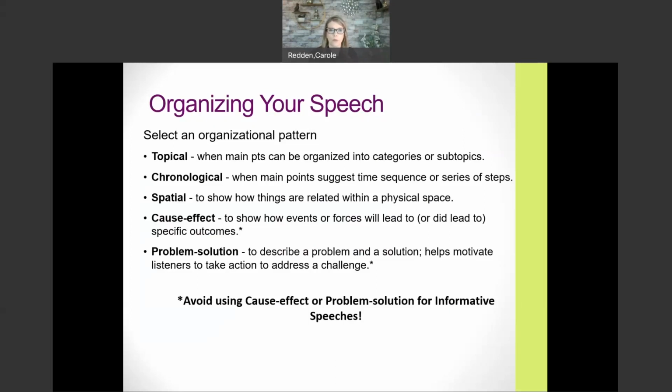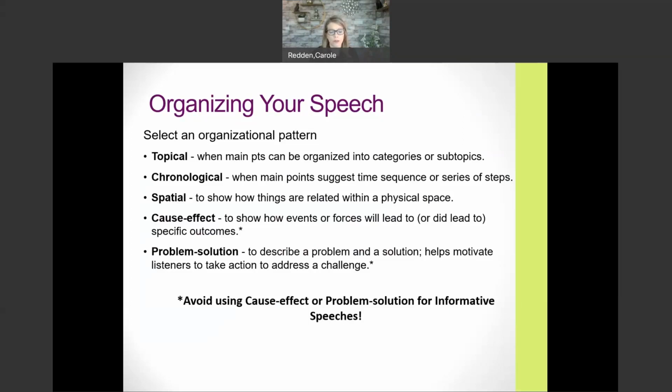So for example, let's say I had somebody last semester do a presentation on Elon Musk. And I said, well, do you want to walk us through that person's life and achievements? And he said, no, not really. And obviously he didn't want to share a spatial connection because there wasn't really a spatial element to that topic. So he said, I really want to tell you a little bit about who he is, a little bit about some of his earlier projects, and a little bit about his later projects.